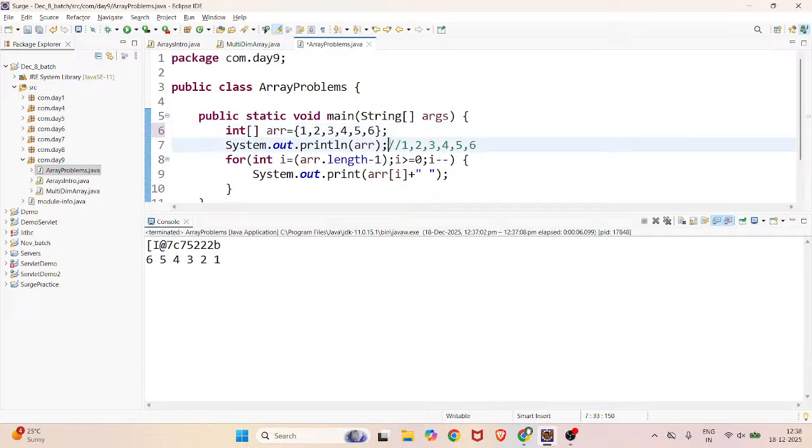This is one way you can reverse an array. Next, sort the elements of an array.